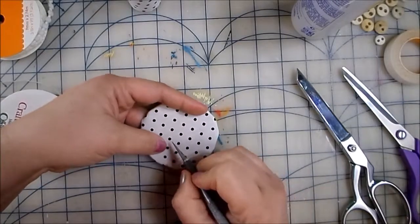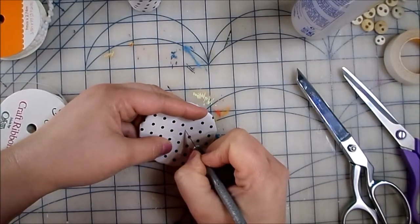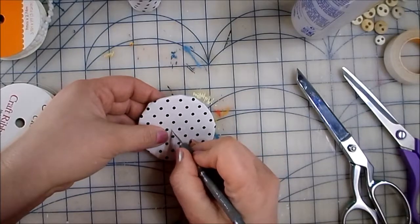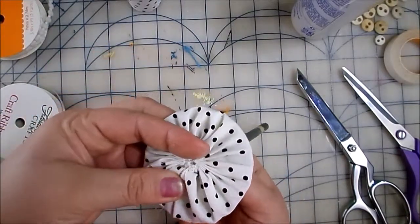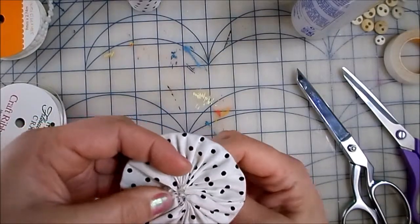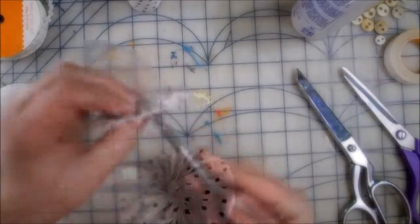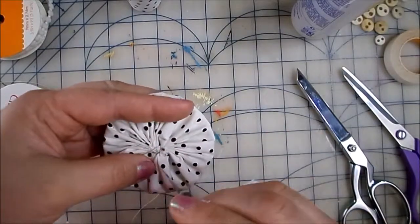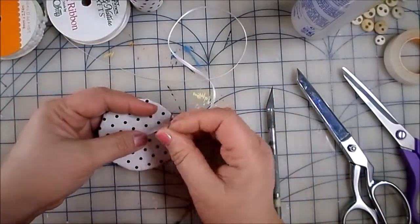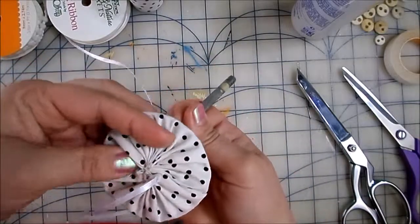Okay, and this is where we're going to put the ribbon for the tie on the hat. You'll just cut two slits in the center of the brim, all the way through, and then you'll stick your ribbon through there. You can use your hemostats to grab hold of your ribbon and push it through. Here I'm just using a big needle to force it through the slits in the brim.